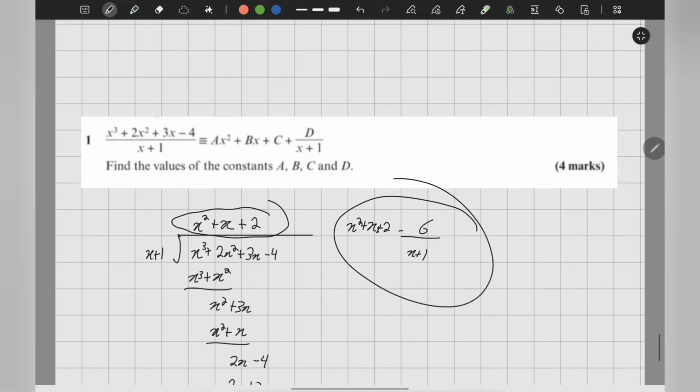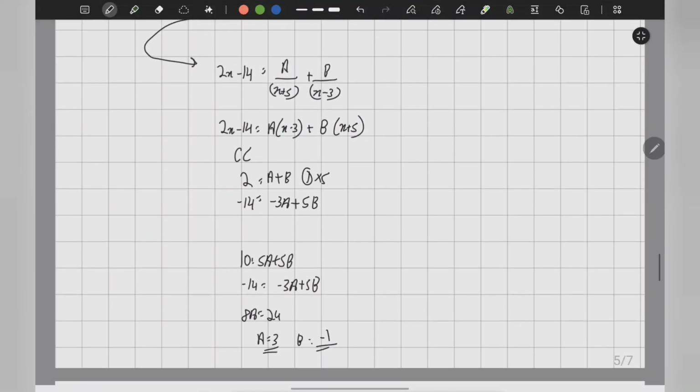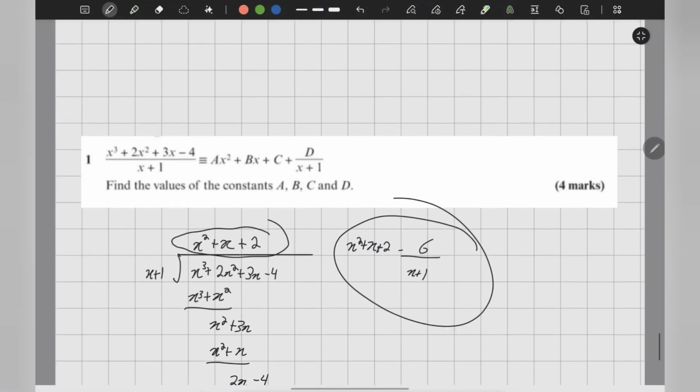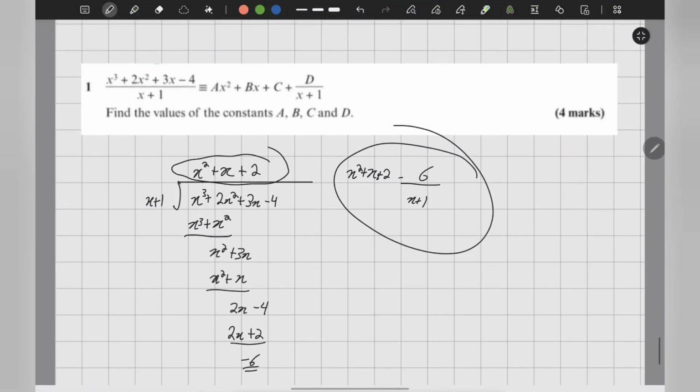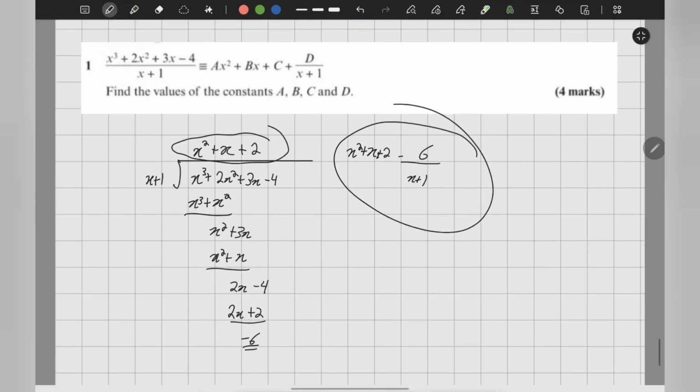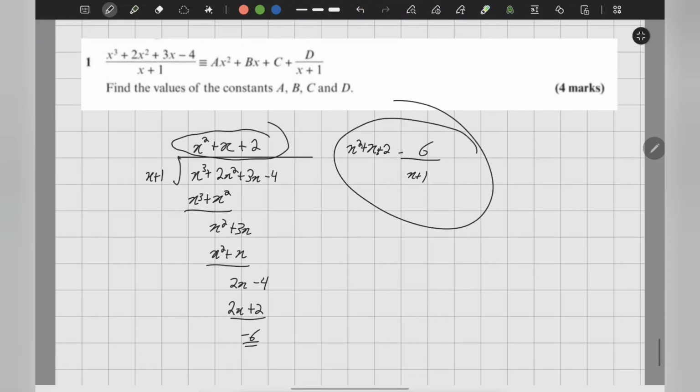Next video, we're done with partial fractions. That's all the things you need to know about partial fractions for now. Next video we'll be doing proof by contradiction, which is also in this topic. We'll go over some of the standard proofs. I think that will be 2 parts as well, because there are a lot of standard proofs you need to know, and the general idea of how proof by contradiction works.